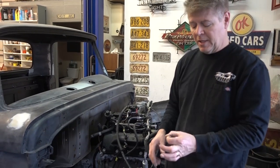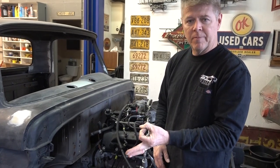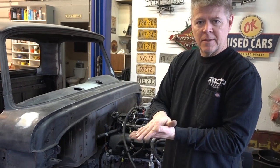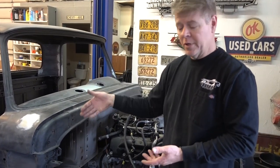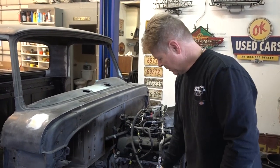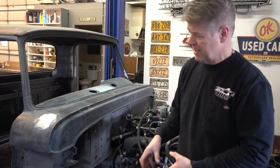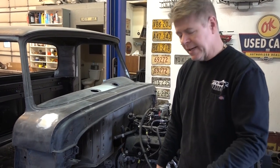We did a lot of work for three quarters of an inch. On top of the transmission there's a vent — about a half inch, three quarters of an inch round circle. That's the first thing that hits the cab. We cut that out and put a dome over the top of it to get three quarters of an inch lower than we could without doing that, keeping the stock springs and everything. We want this thing to be as low as we can get it, still have a great ride, and not cut any corners.